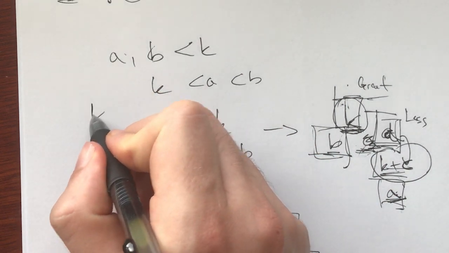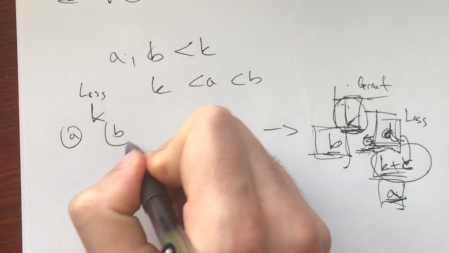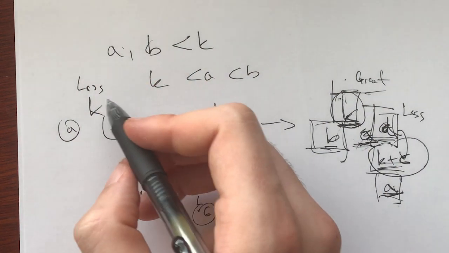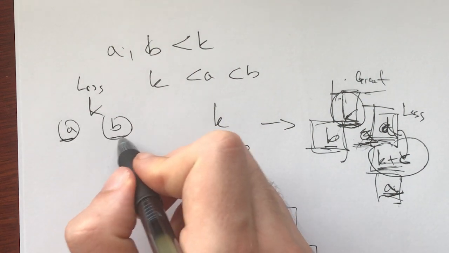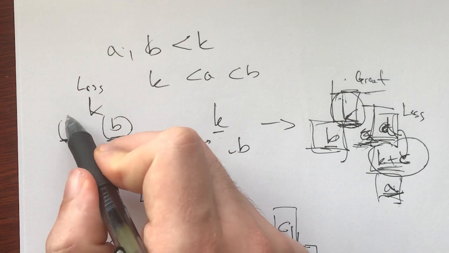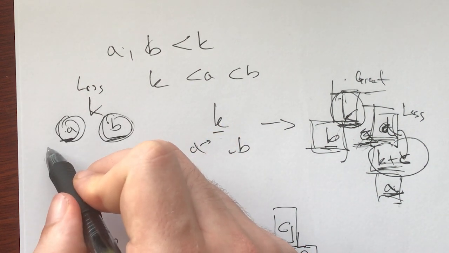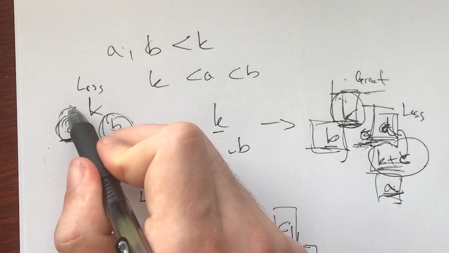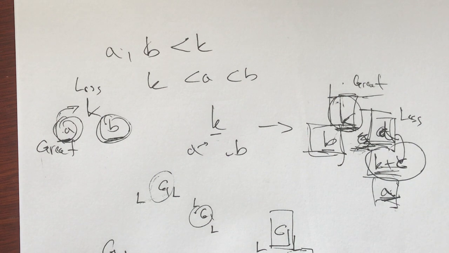So if we have a number k that's now less, so both a and b have been tried before, and we'll go from kb to kba. Now, is it possible that either a or b is greater? Well, at least one of them, when we played with a or played with b, I think exactly one of them, had to move k, and k is greater than, so at least one of them is a great number. Okay, now that's interesting.